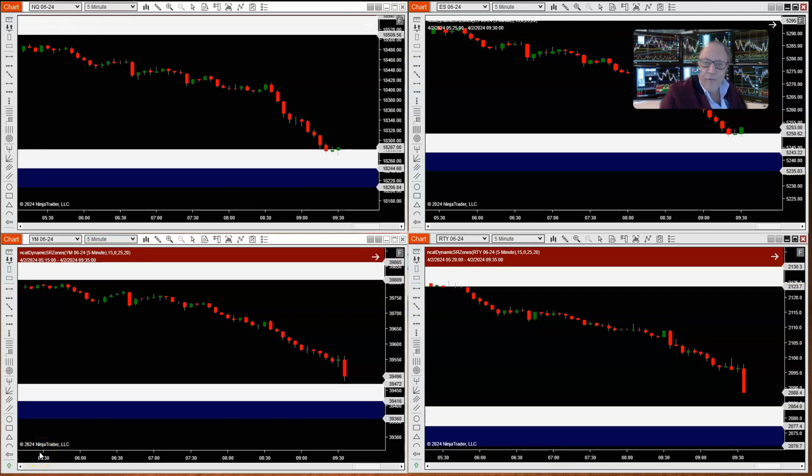Let's review the overnight market structure of the indices right up until and through the market open. But before we start, here's a quick review of market structure and why it's so helpful. Now, market structure is based on price action. It responds to support and resistance, supply and demand. It feeds indicators to generate signals for us.